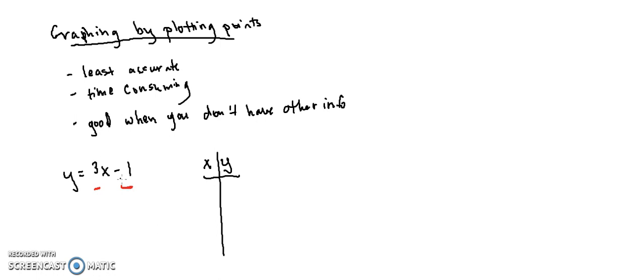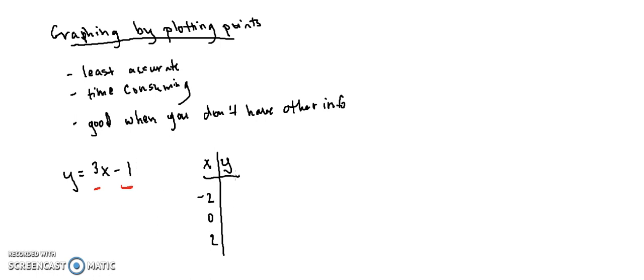So let's say that we know this is a line, but we forgot about slope-intercept form, and we just need some points to figure out where that line is. We know that we need at least 2 points for a line. Let's go ahead and graph 3. The more complicated the function, the more points you have to graph, and the longer it's going to take. But for this one, we know it's pretty simple. So let's just pick a few numbers. So let's do -2, 0, and 2. That gives me a negative number on the left side of the graph, 0, and a positive number on the right side of the graph.